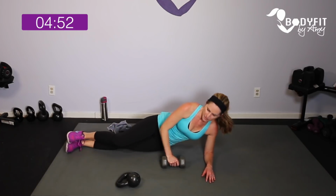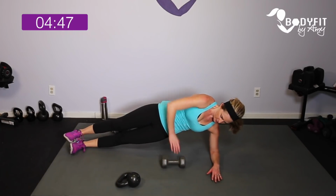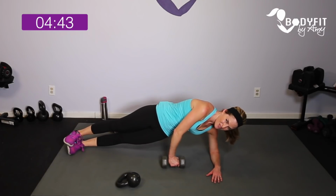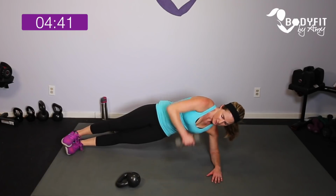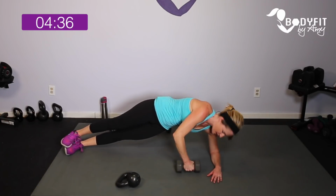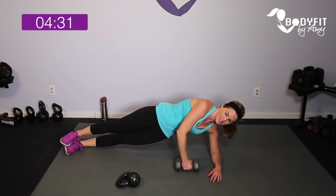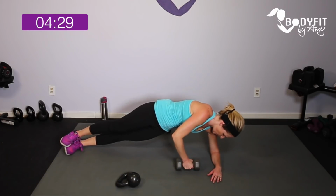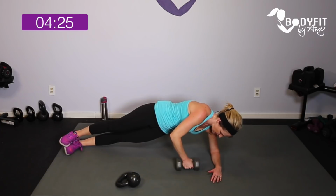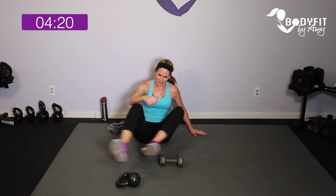Don't worry about your Tabata format because we're done with those. Bring it up either on your knees or on your toes. Dumbbell here and breathe. If you want to get fancy with it, you can bring it up and down or a little twist for core. Totally up to you, or just hold. That's fine with me too. 4, 3, 2, 1. Relax. Swing it over, other side.